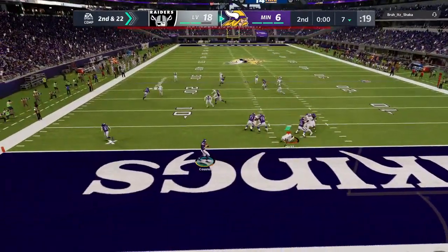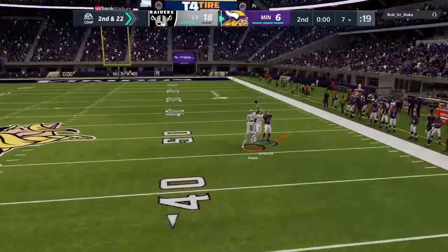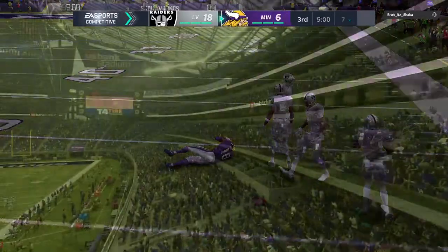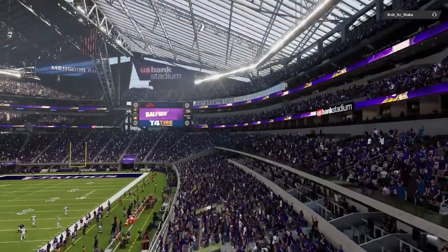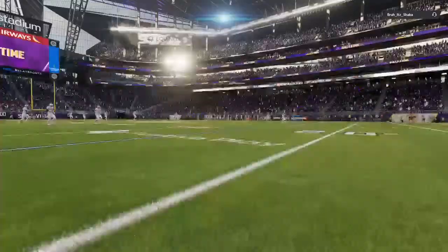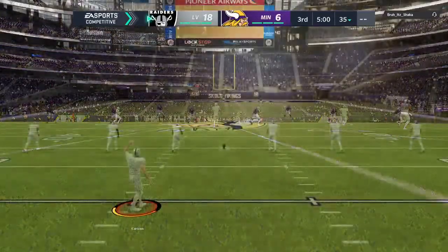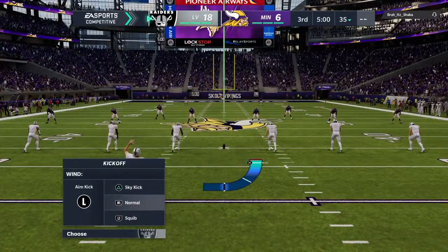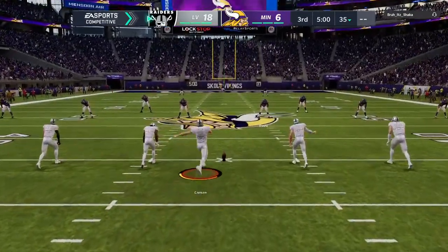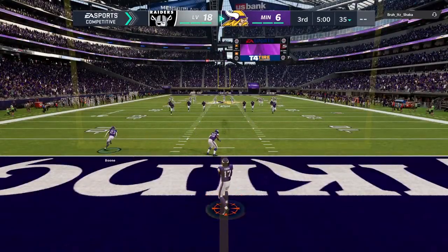Final play of the half, Cousins. Oh, going for Jefferson downfield. And that will be incomplete. Tried to dial up the long one way out there, but it'll be 3rd down. That's it for the first half. 2 more quarters to go. We'll have plenty more to see after the break. Daniel Carlson to kick off for Las Vegas. The Vikings set to receive the second half kickoff, and they trail it here as we resume play.